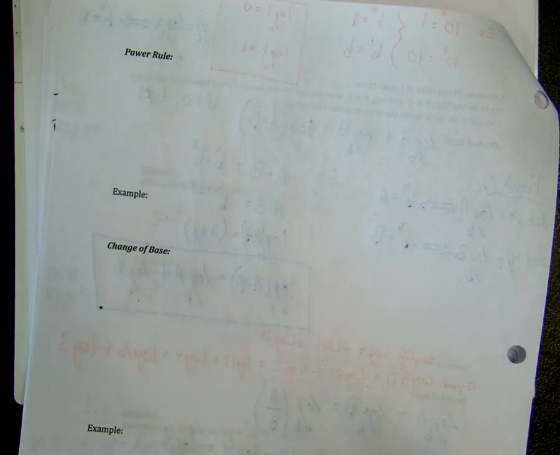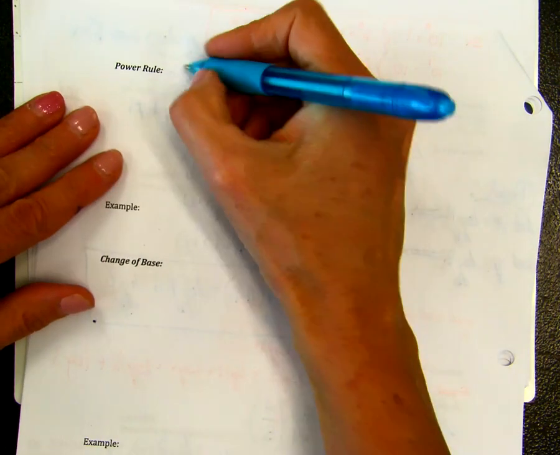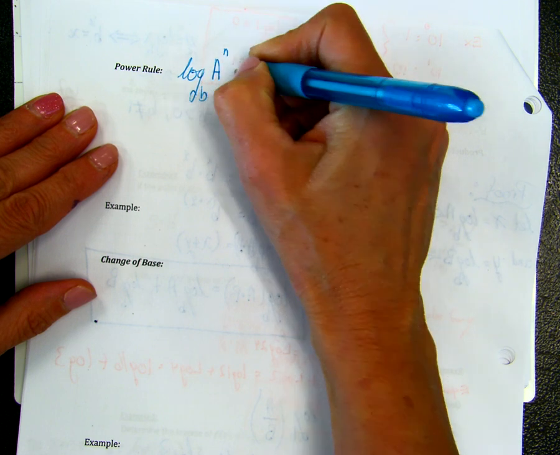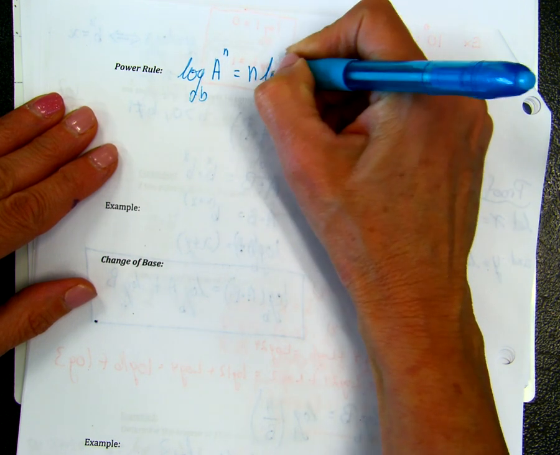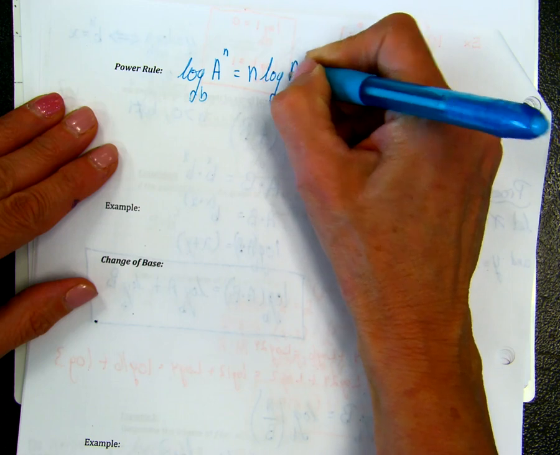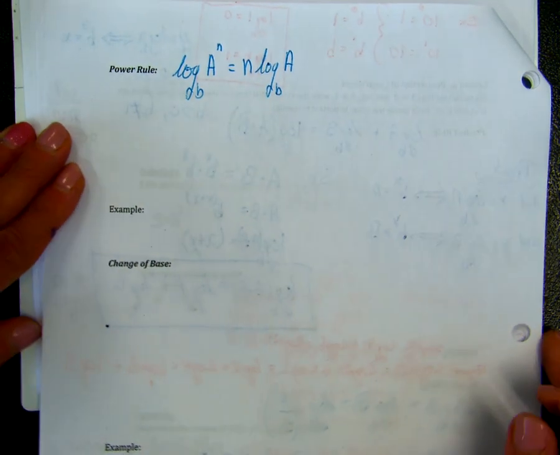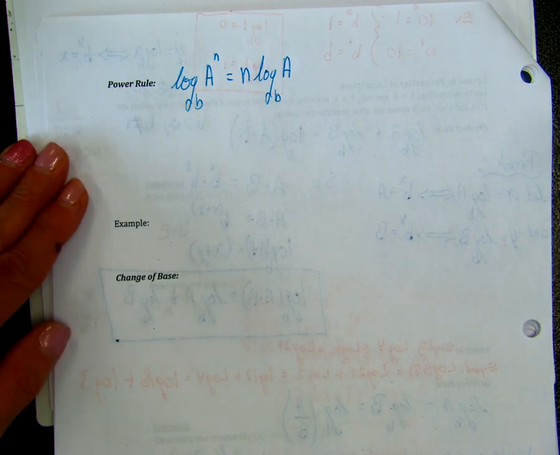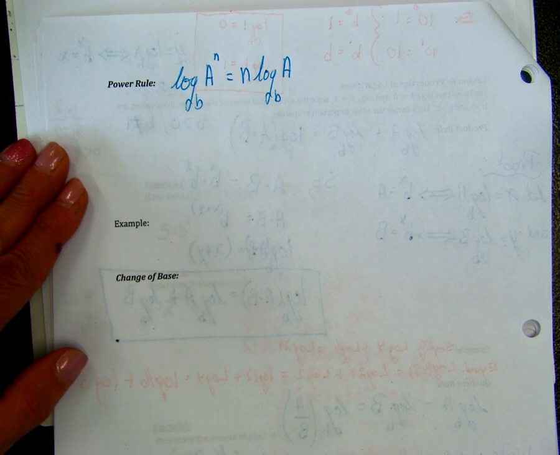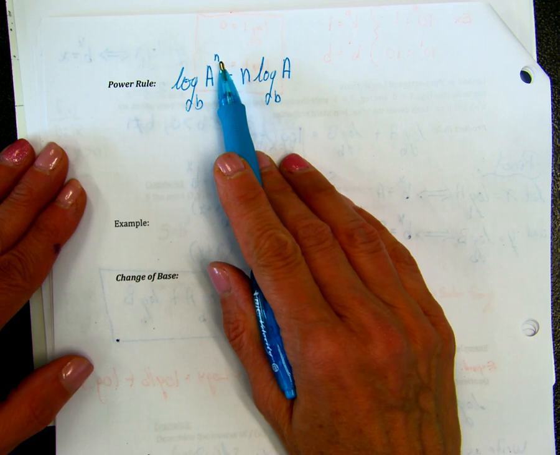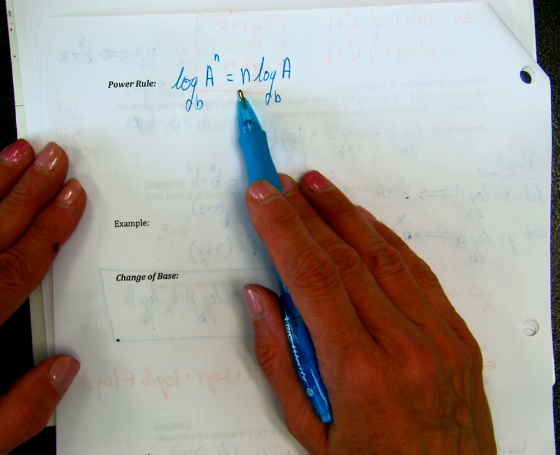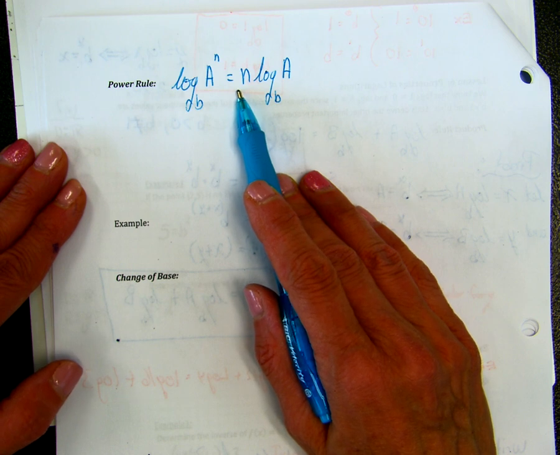Okay, so the power rule for logs is this one. If I have log to the base b of a to the power of n, that will give me n times log to the base b of a. And I think this is why using a log is so useful in solving exponential equations when your variable is in the exponent, because it allows you to bring your exponent from up here to down in front of the log, and it's just a multiplier, and then it's easy to solve.